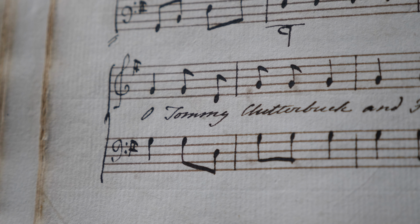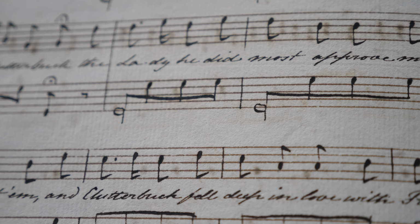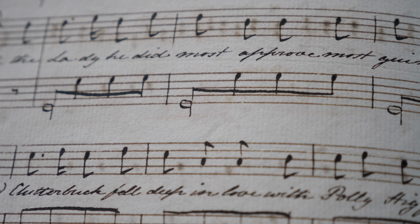Jane wrote music in a very neat way. She had a very distinctive way of writing out the bass clef. And even for an inexperienced musician, you can read her musical notation absolutely clearly. It's very lucid, very transparent.